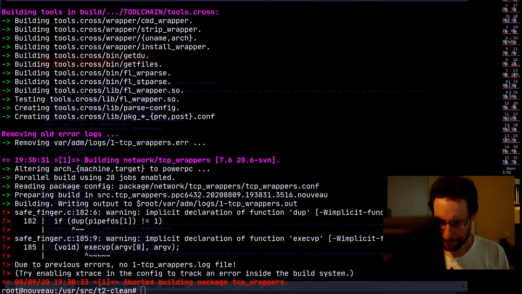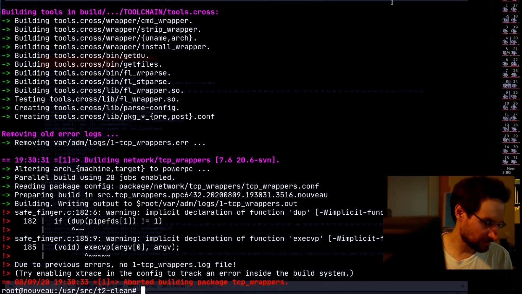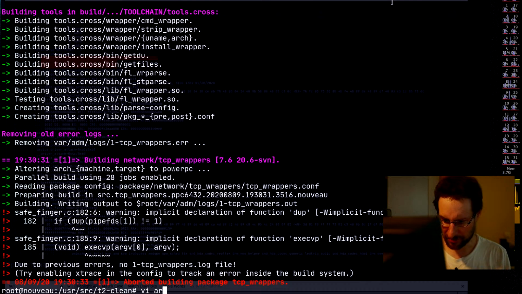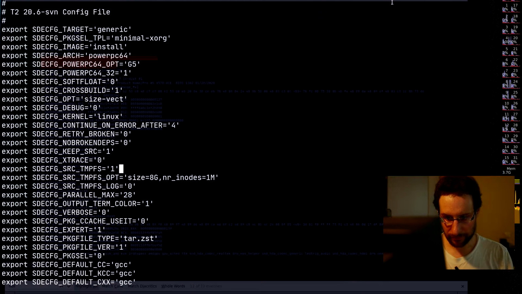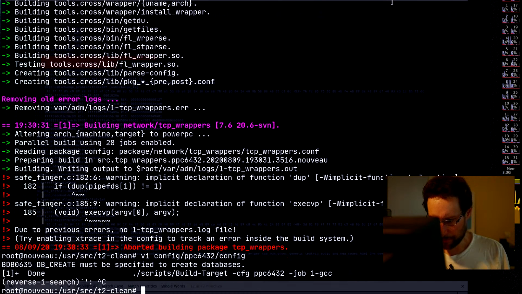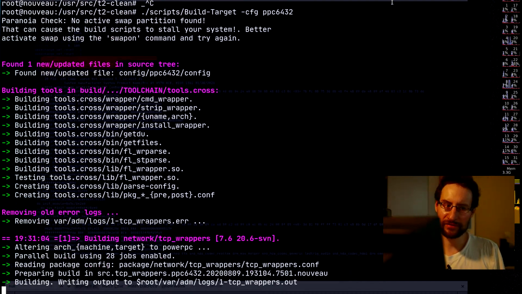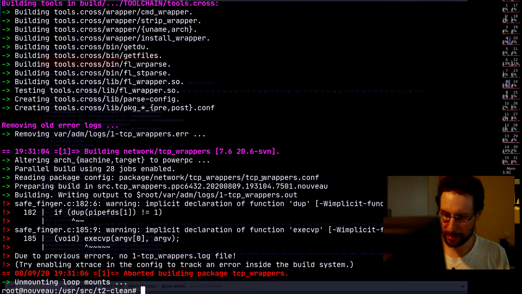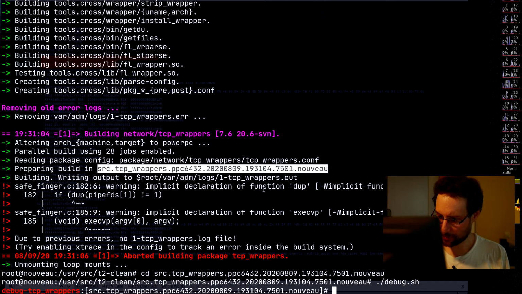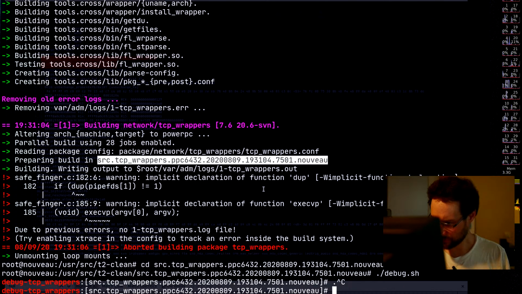Do we, you know what, probably have tmpfs on, so to debug. The only problem is people usually don't watch these long live streams. That is the problem of just continuing to fix a little bit of stuff here. Config ppc 6432 config of tmpfs, and of course it was on. Also probably sometime soon I will make an option to let tmpfs fail, then copy from tmpfs to non-tmpfs, just to make my debugging easier, not to have to constantly switch this.